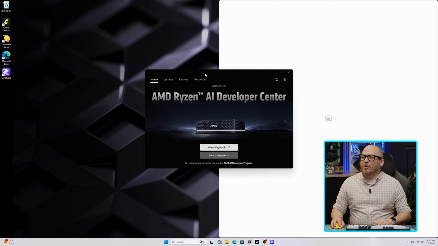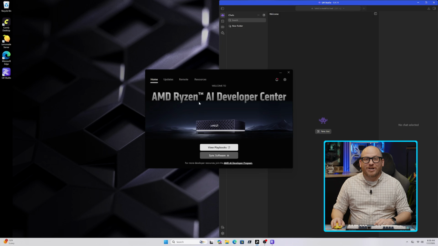In order to get started on our Hermes journey, we're going to look at LM Studio. That is the program that we are going to need in order to actually host the model that Hermes will run off of. Luckily, it comes pre-installed in both the Linux and the Windows versions of this device. So we open that up. We'll go ahead and close the AI Development Center. There are some really good playbooks in there, but we're not going to need it for today.